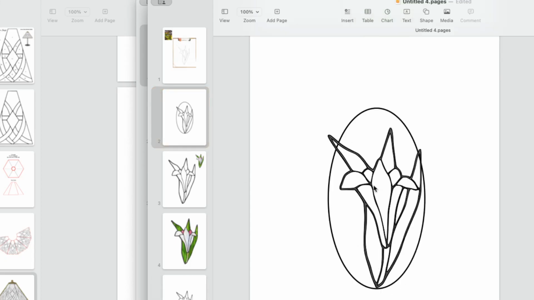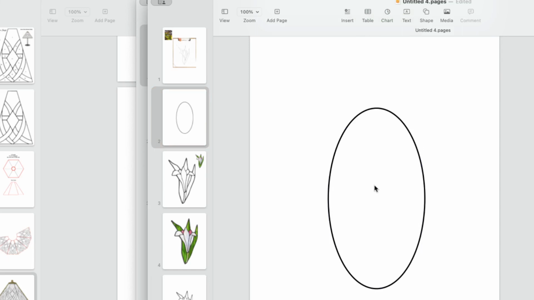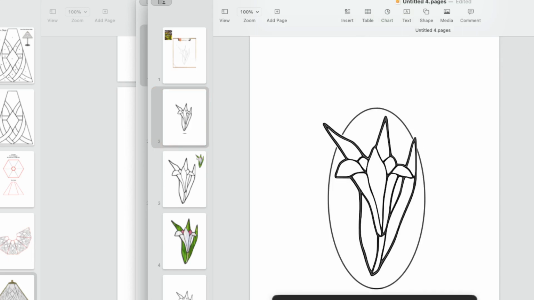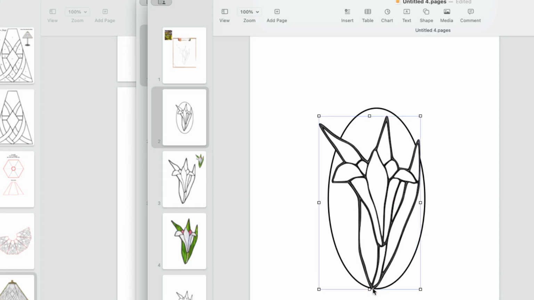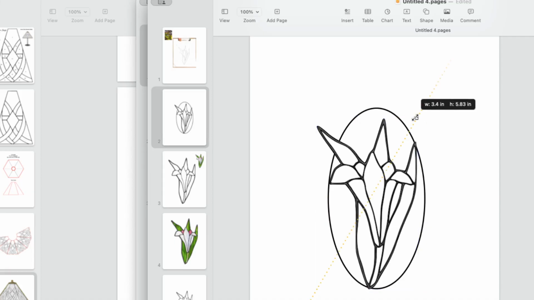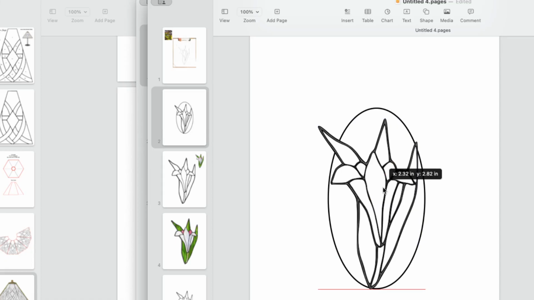I'm going to get rid of this one. Paste it. You're going to remove the background just to get rid of the outer area. Right? And then now it's going to superimpose on top of that oval, where you can make changes, do what you want to do. So, kind of clean it up. You can do something like that.